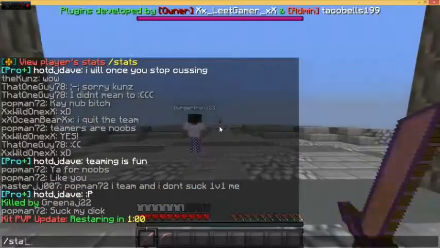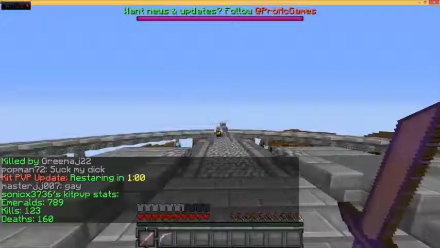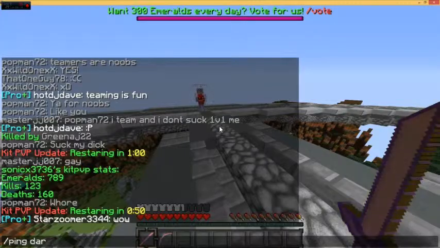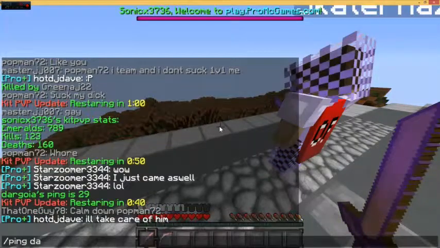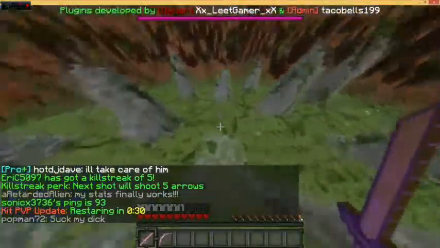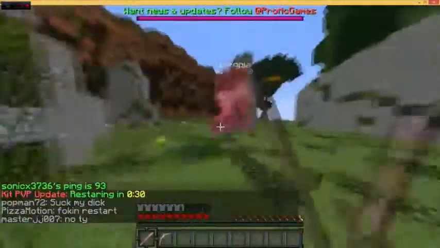Okay, I think this guy's the Slimer kit, but if you do slash stats and their player name, let's just do my name, you can see all their stats. My stats are bad, but you can do ping too. So that guy just passed by me, dark person, their ping is 29, and my ping, as you can see, is 93. Yeah, I'm lagging because we're recording, but it's actually fine on me.